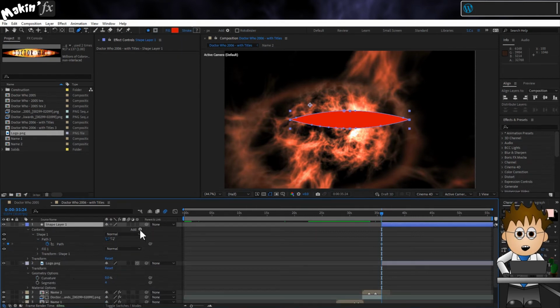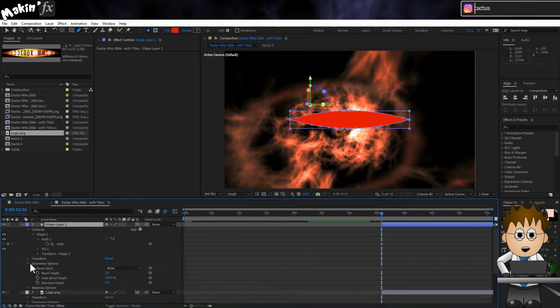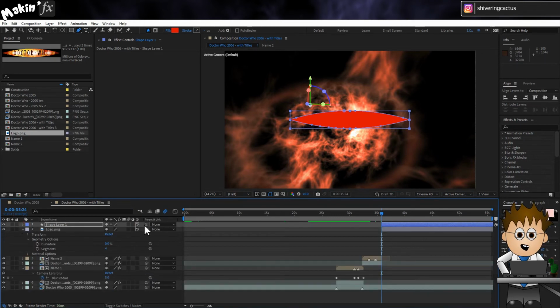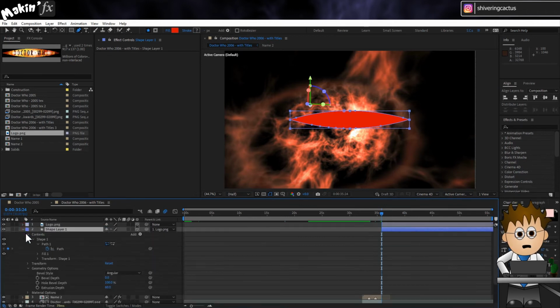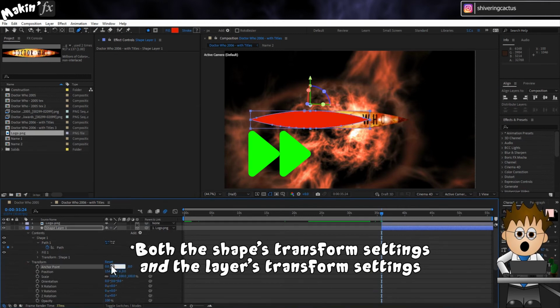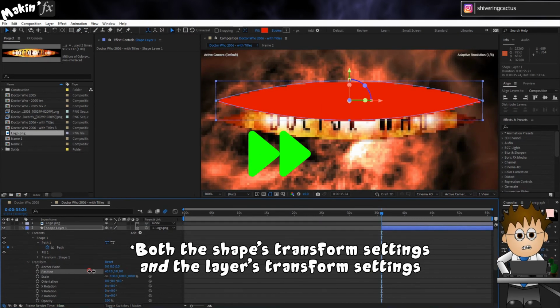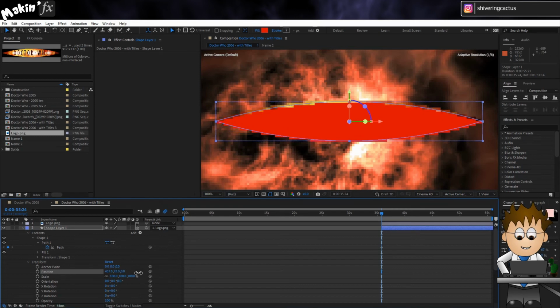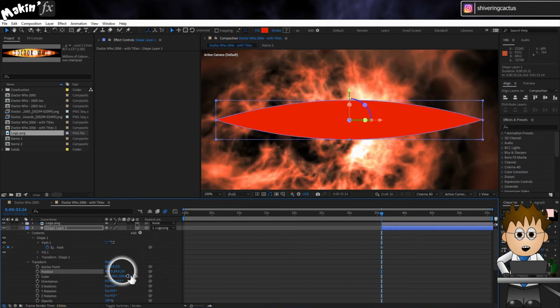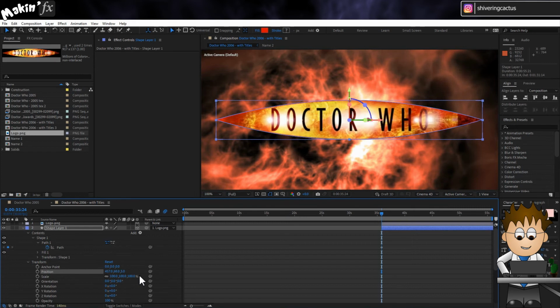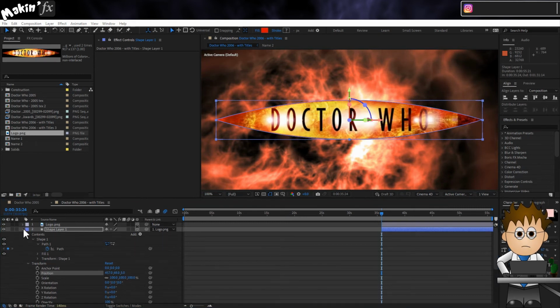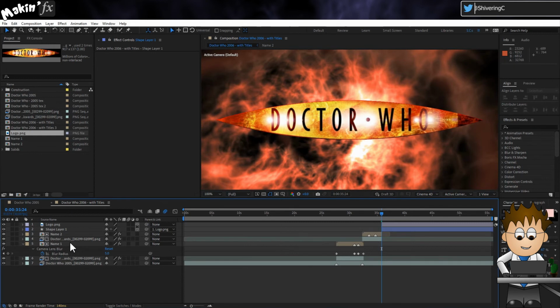Make this a 3D object. In geometry, set the start to angular, the bevel depth to 0 and the extrusion depth to 60. And then make the layer a child of the logo layer. In the transform setting, zero everything out, but you may need to adjust the position and scale so that the shape layer occupies the exact same space as the logo. Then set the Z depth value of the position to 5, so that it appears behind the logo. We've now got a logo with an apparent depth.